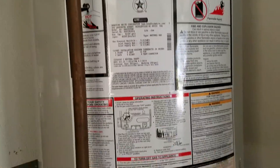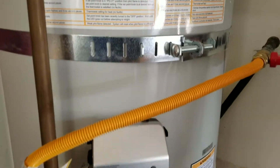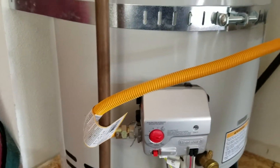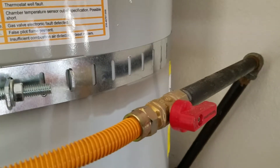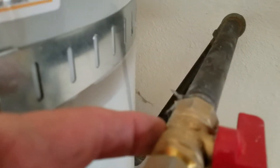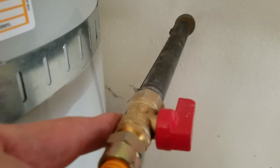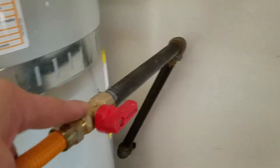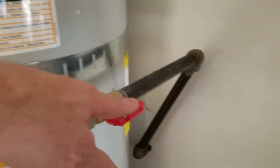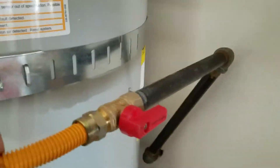As per contract, starting at the bottom, we did replace the supply line — that's a gas supply line, half-inch OD by 24 inches long. The old gas valve in here was an old spin-through valve, where it went all the way through and you'd spin it. Those things eventually start leaking out the bottom, then you have to shut the gas down and have a plumber come out — they charge about $200–$250 just for that one item. No extra charge on that; it's not part of the contract, but it's only about a ten-dollar valve.